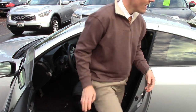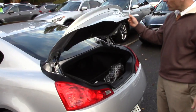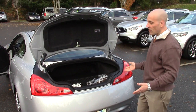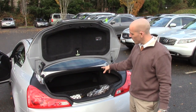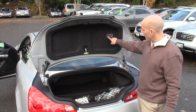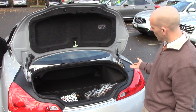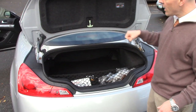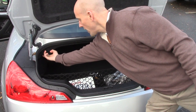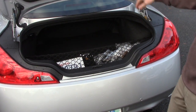Now let's take a look at the trunk. Yes, it's not the biggest trunk in the world, but this is a high-performance sports car — it's not the family hauler. I have three kids and I can still use this for the things I need. If my wife calls and says stop by Costco on the way home, I just pop the rear seat down and I'm good to go. It actually has a lot of storage space. The little icons tell you you can fit two sets of golf clubs in here — just take the driver out, lay it down by itself, put the bags in crisscross, and you're good to go. It has the fold-down seat, so if you use it for golfing, you can put the cart in the back seat area.